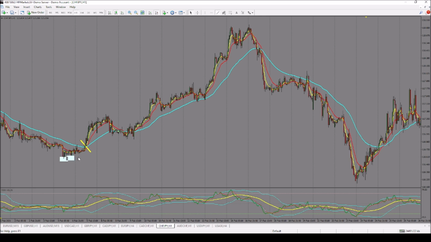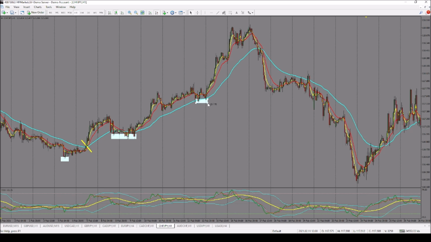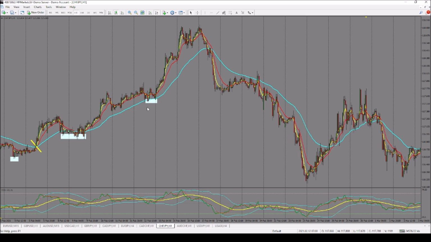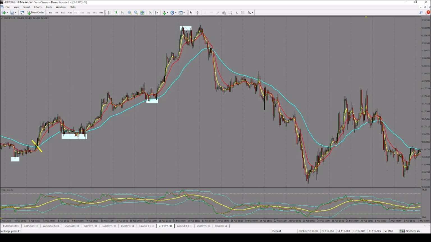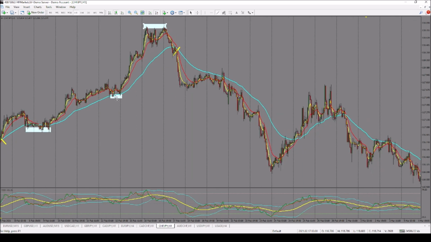After that inducement flow, we can see the market coming back to reject the 50 EMA, although there was a slight consolidation, but our 50 pips was going to be hit. Then still within the same EMA crossover, we can see another retest of the 50 EMA, and another 50 pips was going to be hit. After that, from this point we had a 50 13 EMA crossover, and we had this rejection retest, and our 50 pips was going to be hit.